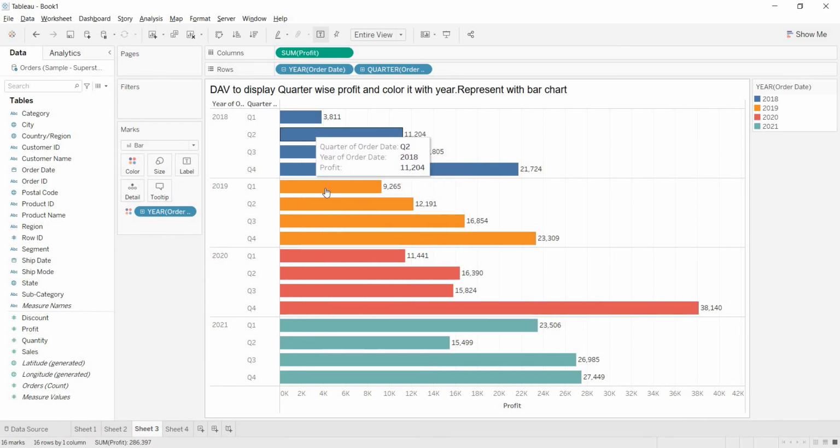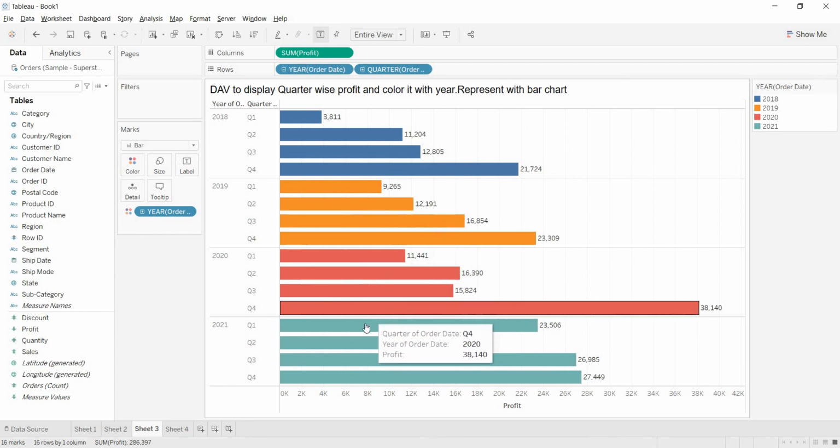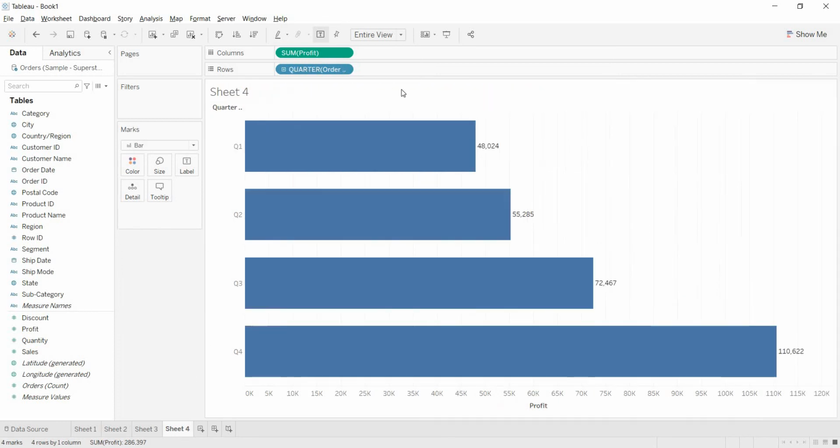By adding all these 4 values, whatever value you get is this 48,024. That means this quarter 1 is representing all 4 years' quarter 1s.